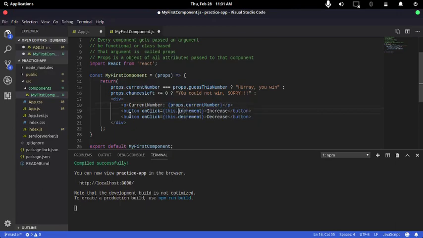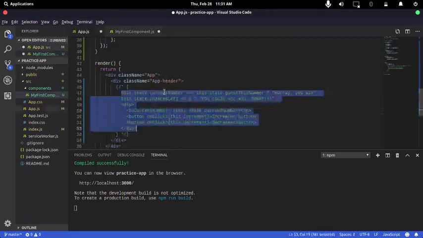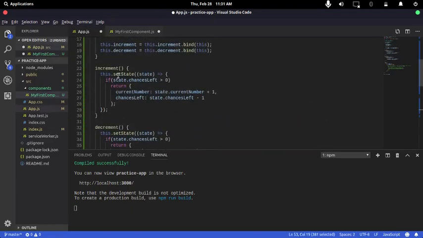Now the interesting bit is here, this.increment and this.decrement are two functions that are going to change the state. Now the state lives in the app component, but the good thing is that these functions are functions of JavaScript, and they can be passed as props.